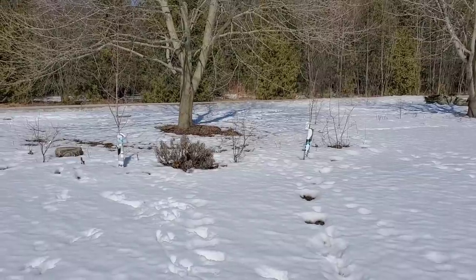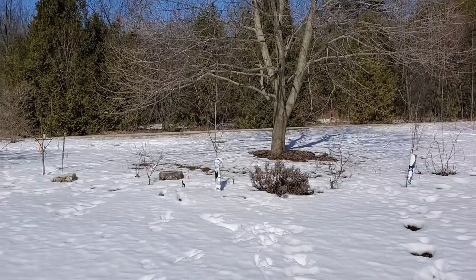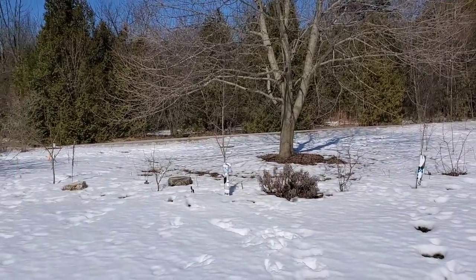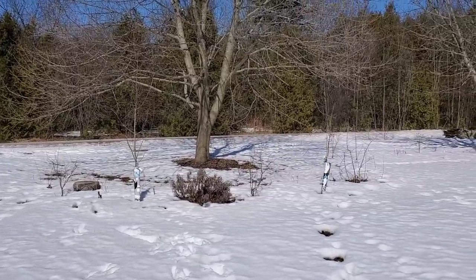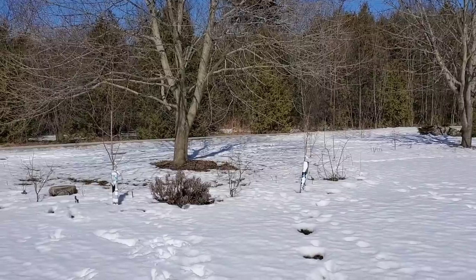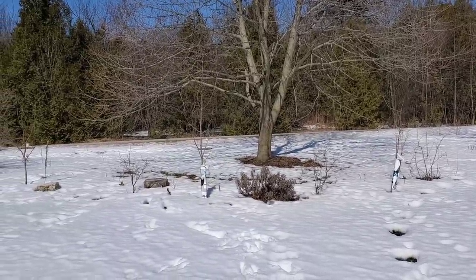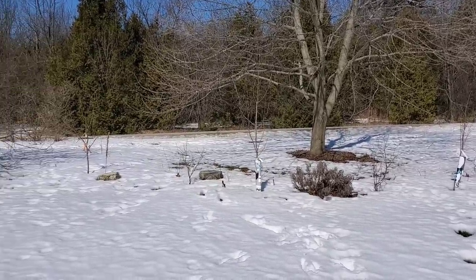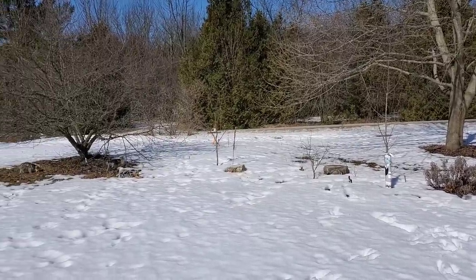Okay, so one big priority is going to be to fill out these road guilds so that I can basically have a walking tunnel between two meandering swales. And I've planted a ton of stuff into those strips. I'm going to watch how they develop this year. If there's any open spaces, I want to fill those in. So I'll be making note of that.